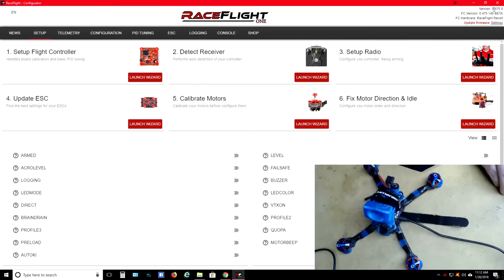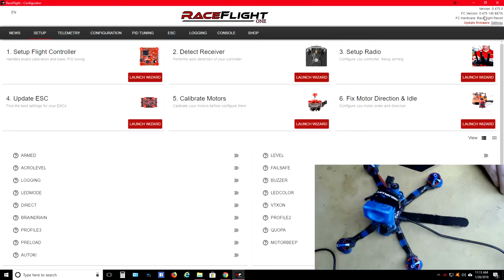You've got your version of your firmware at the top up here, which is 0.475. You've got your FC version, which is the firmware that's actually installed on your FC, which is 0.475.145. That's just to confirm that you've got the right stuff and you're running the right stuff, and your numbers should match.